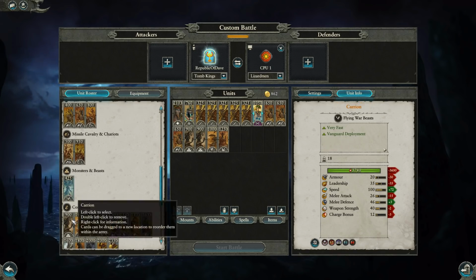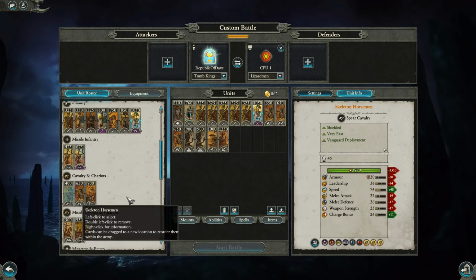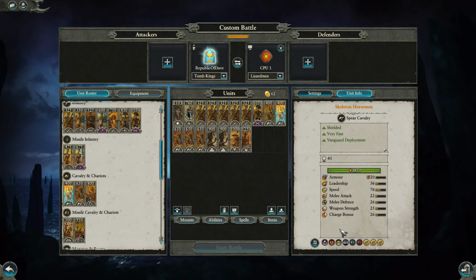So I would probably take the Khemrian Guard here, and then for the rest of the points, you could come in, maybe allocate some Carrion, maybe Light Cav. You definitely need some form of Light Cav. I mean, we have the Nehekhara Horsemen already, but we could get even just some Skeleton Horsemen also, because they cause fear, relatively fast moving, have Vanguard. You can use them to chase routing Greenskin units, which you can bet there will be many, of course, as there were in that battle.